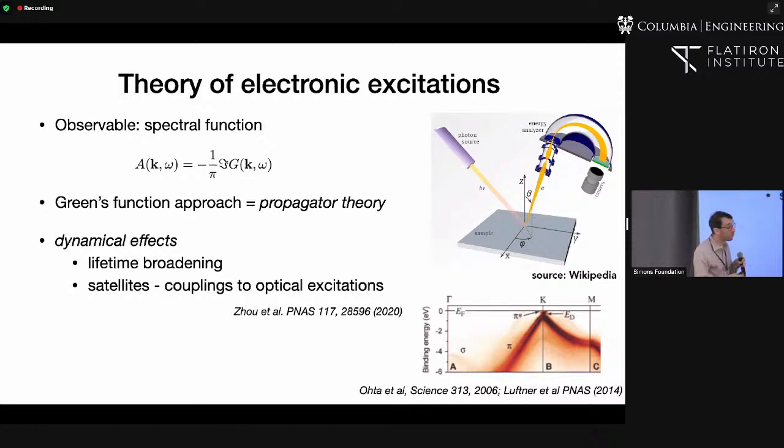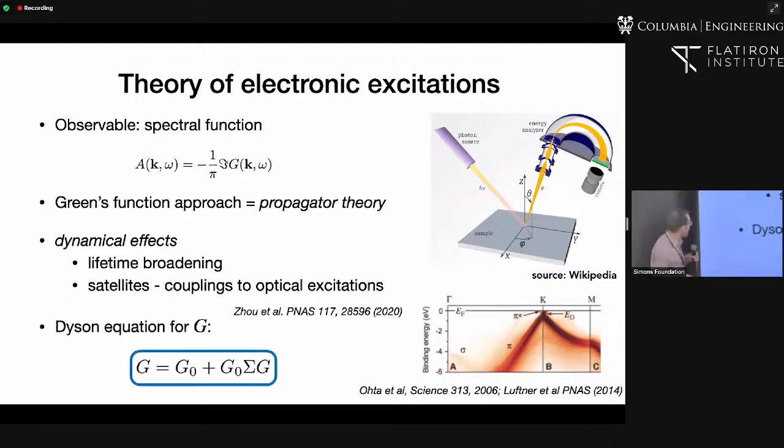The other things that are kind of more interesting are all the satellite features in your spectra that encode all the additional couplings, because you can imagine that you smash your system with a high energy photon, it creates a hole, but it can also create many additional excitations in your system, and they will be also encoded in your photoemission spectrum. So those are some of the dynamical effects you may be interested in, and you want to develop some first principles description of these things in order to know more about your systems.